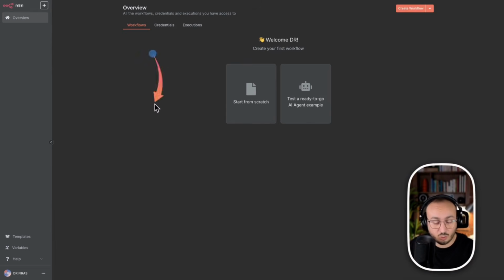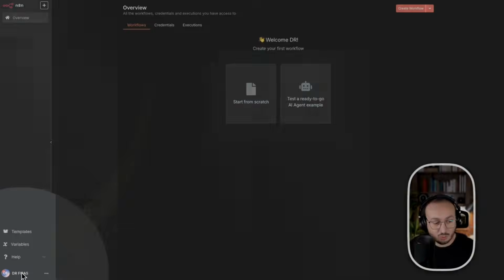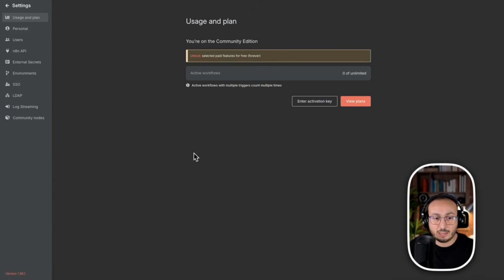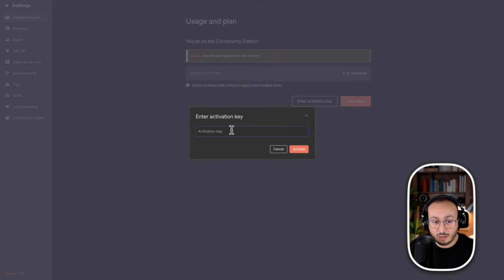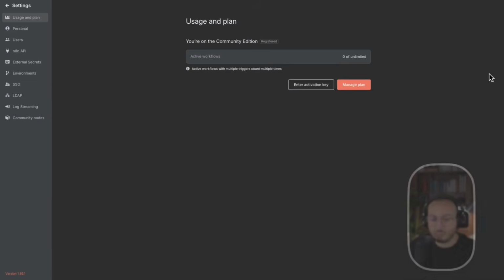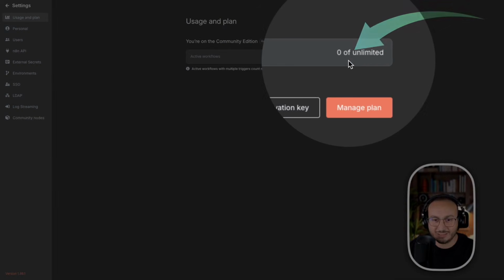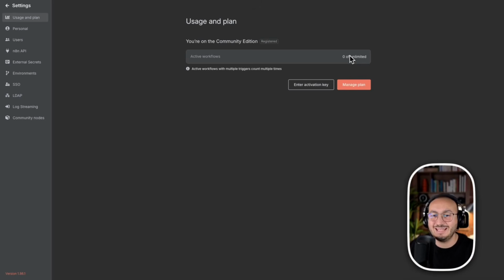I'm simply going to go here into my configuration area. And you'll see here in settings, you have the option to add your key. So look here, there's this option that lets you add the key. You just have to click. And now I'm going to copy and paste my key. And there you go. Now my key has just been activated. You'll see that here, I now have unlimited use of my workflow. And that's it. Now my n8n server is ready to be used.